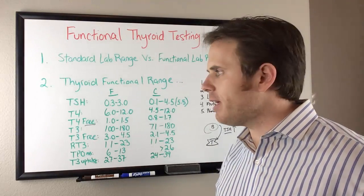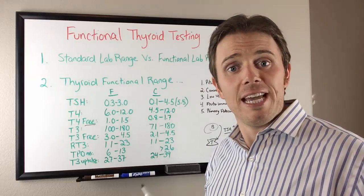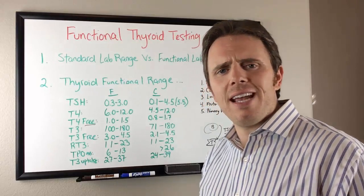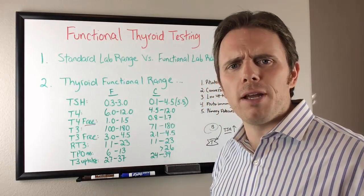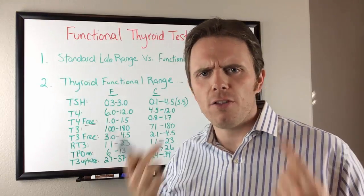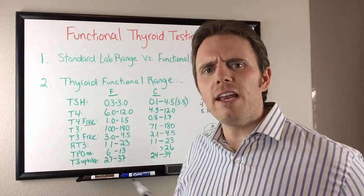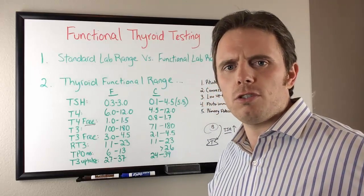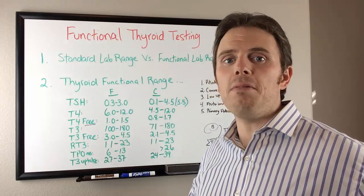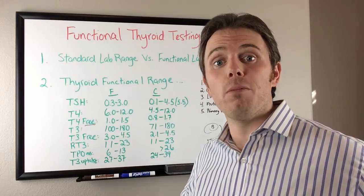I have patients that come into my office daily telling me their thyroid is normal — they bring in their TSH or T4 test and say there's no problem here. But they have all these low thyroid symptoms: hair falling out, eyebrows thinning, weight gain, fatigue, depression, mood issues. Their doctors typically tell them it's an antidepressant, it's all in your head, you're aging — or if they're lucky they get put on Synthroid, which most of the time doesn't fix the problem anyway.